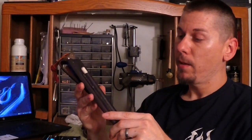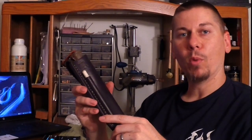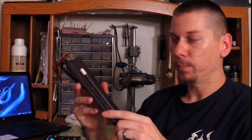Now, before we get into this review, I'm going to tell you that it's going to be a little bit different than most knife reviews. Most knife reviews are going to show people batoning, feather sticking, all that fun stuff. Well, since this is a gauntlet review, there's plenty of people that are going to show batoning, feather sticking, all that good stuff. So I wanted to do something that was a little bit different, something that I'm more qualified at doing than most.